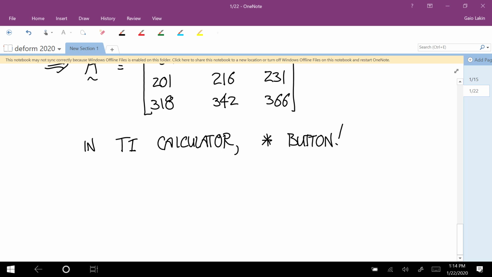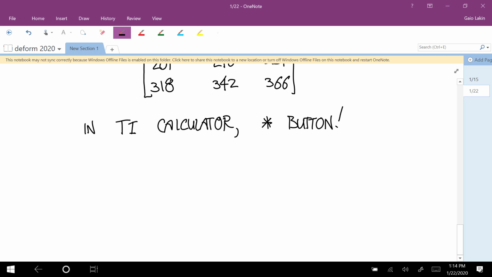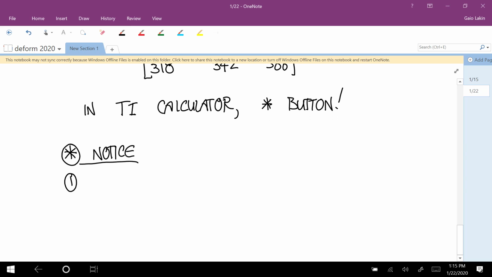And there are 3 important things to notice about matrix multiplication. The first one is not all 2 matrices can be multiplied. Just like you can't take a dot product between 2 vectors that have different dimensions. Well, this is all dot products, so if your row lengths on the left matrix aren't the same as the column lengths of your right matrix, there's nothing you can do for this calculation.